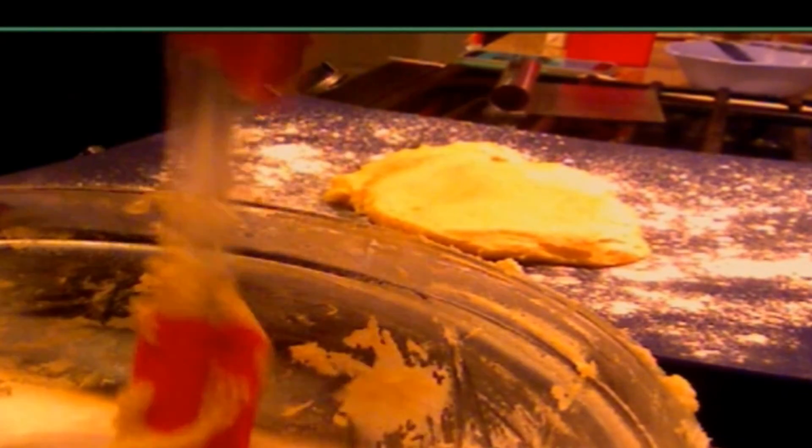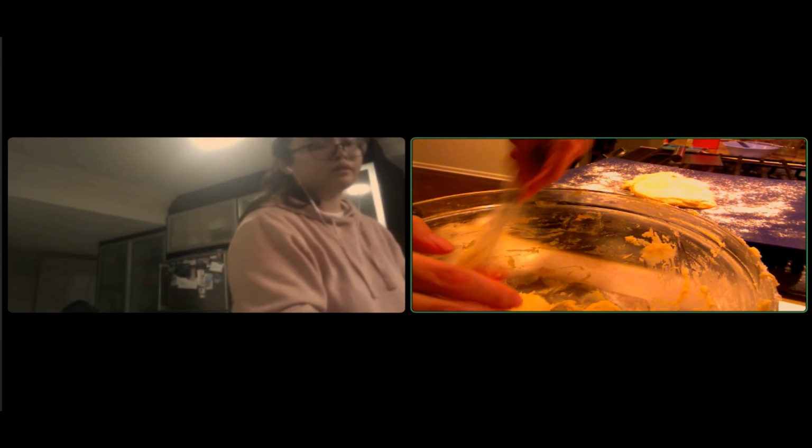Yes! Would you like to show my amazing flower? They're like cookies? Yeah. Basically. Oh wait, I should put flour on the pin. Yeah. Did you make a mess? I do not want to clean that up. I'm gonna drop this.